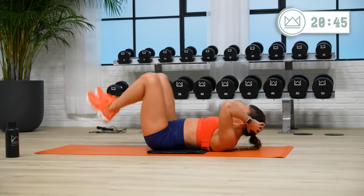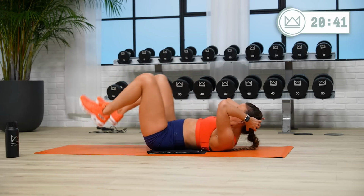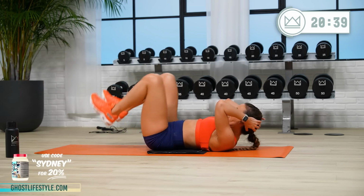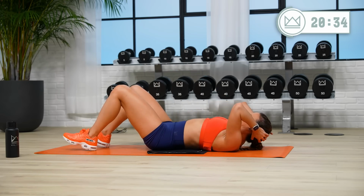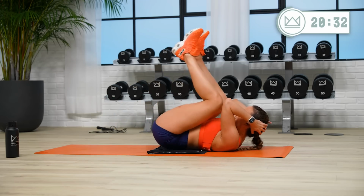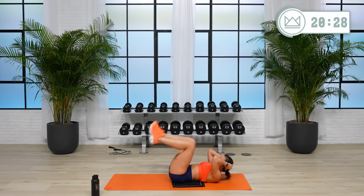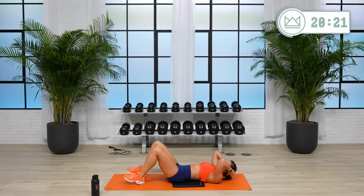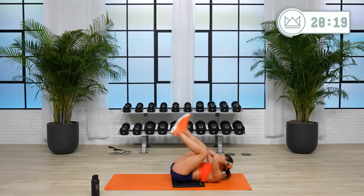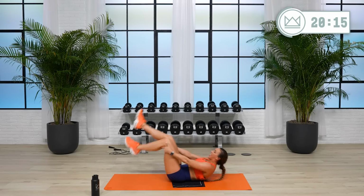You got 30 seconds. Good reps here. Come on, don't relax your core. 15. Six, five, two more, and 30 seconds to rest.